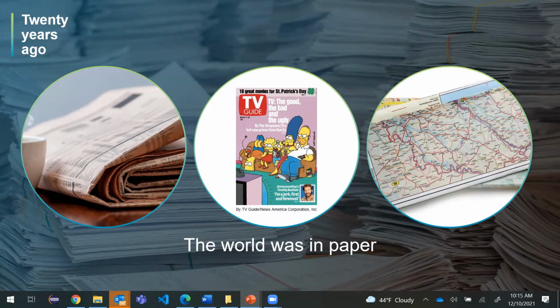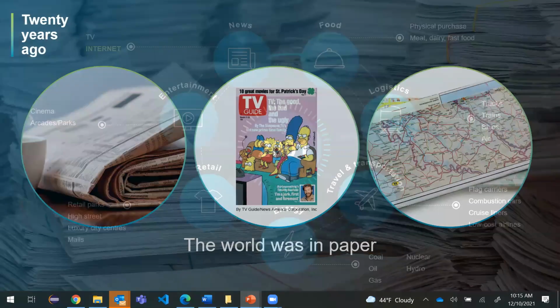20 years ago, okay, this is just one example. This slide I'm stealing from the CEO of Hexagon, Ola Rollen, a set of very high level slides that he gave. 20 years ago, the world was in paper. I just went to Starbucks on 75th Street, right? You go to Starbucks, you see the New York Times, you see the Wall Street Journal. 20 years ago, you had the rack. Newspapers were starting to hurt just a little bit then, but that was the way you consumed the news. Now you go into Starbucks, you won't find anything. There's nothing, right? The world was in paper.